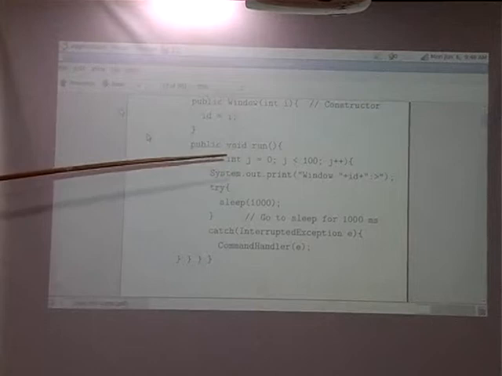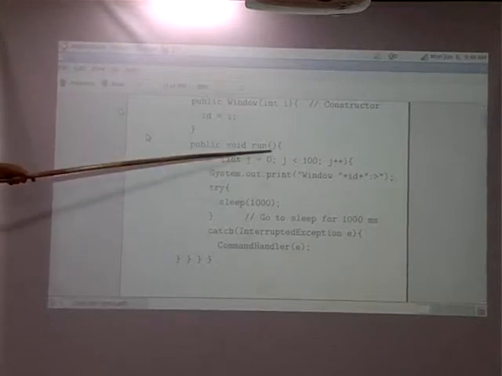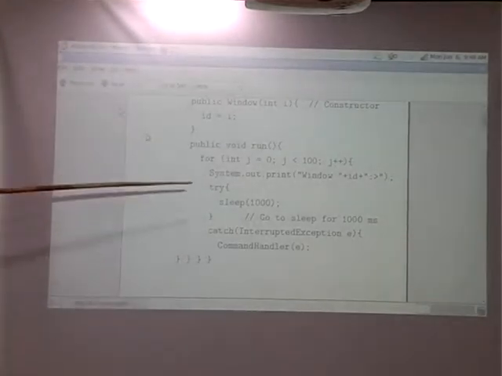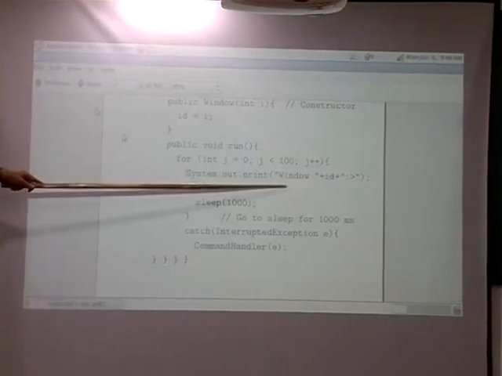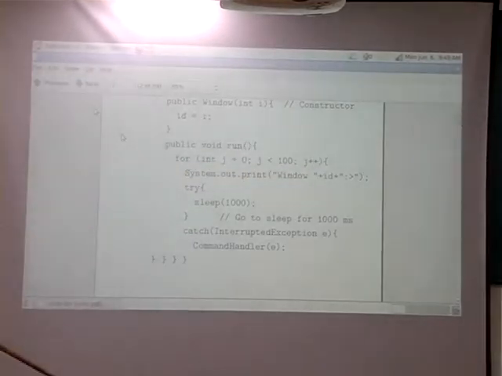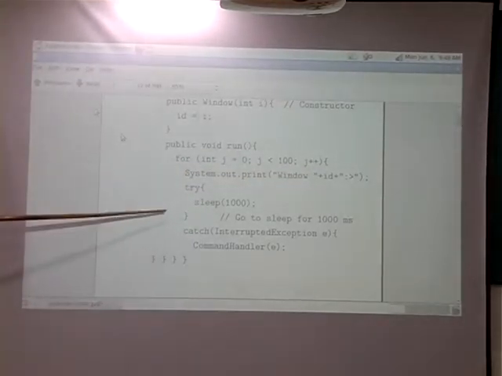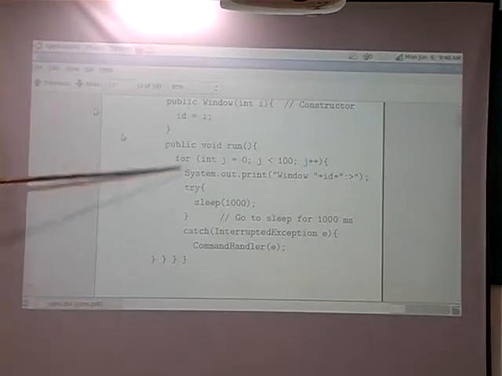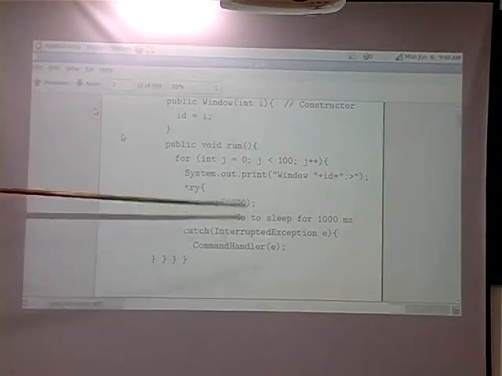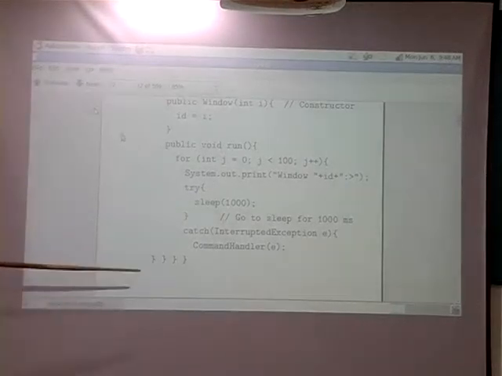It's void, meaning it has no output, and it takes no arguments at all. And what it does is, 100 times it prints Window and ID. After that, this thread goes to sleep for 1000 milliseconds.